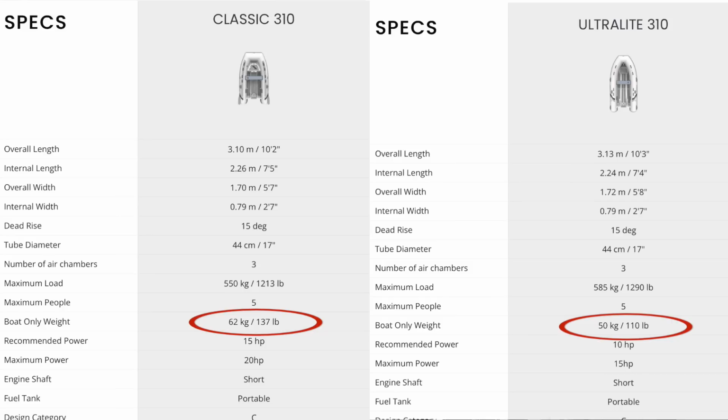Everything on a boat's a compromise. Well, basically it came down to, with my motor and my davits, the weight that they can lift, and the motor, how much I can push to get on the plane. I could have got a classic 2.6 meter, or I could have got the ultralight 310 and get on the plane as well, because those two dinghies, well actually the 310 weighs even a little less than the 2.6. So that's the difference. The classic, the nicer one, is a lot heavier.